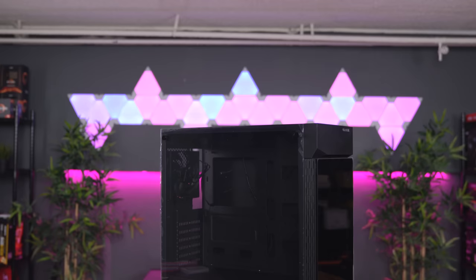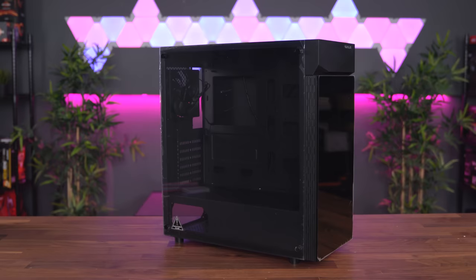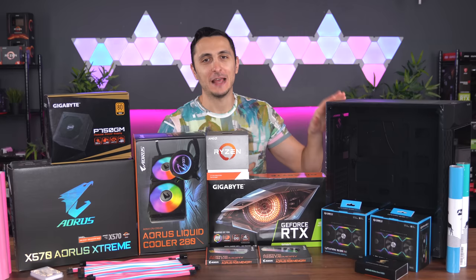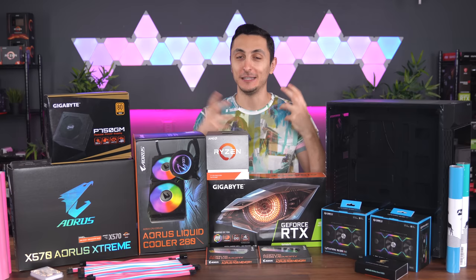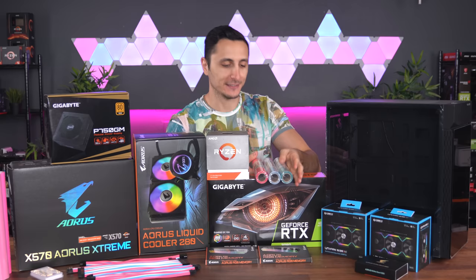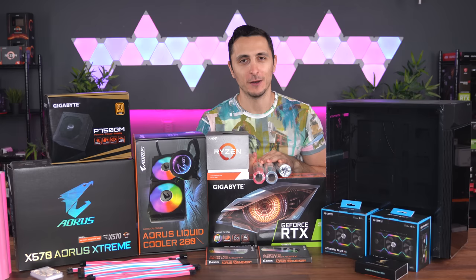I personally like the clean, sleek aesthetic of this tower. It sports a tinted tempered glass panel on the side and front with subtle RGB lighting. As clean as this case is, it's going to need some modding to fit the retro color scheme I'm going for. We're going to be using vinyl to wrap some parts of the case, and I do have some mods coming in later today. I'm so excited to finally start doing these modded PC builds — it's been a while. But with that said, let's begin.